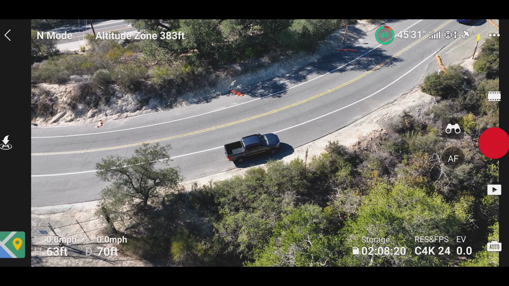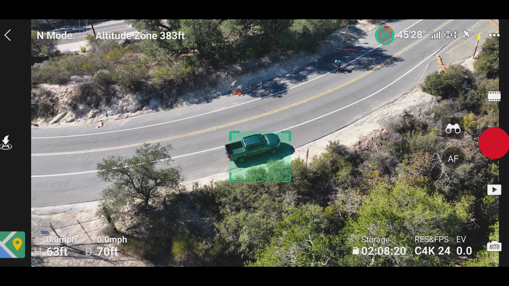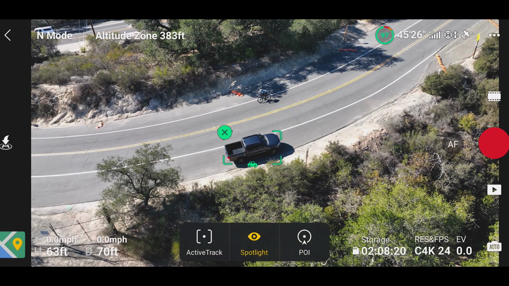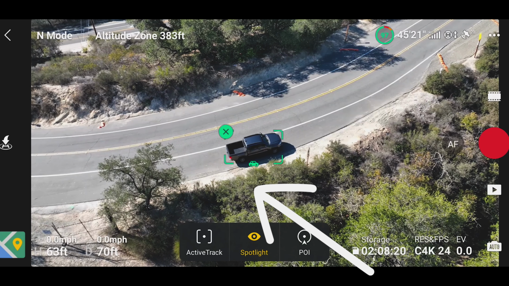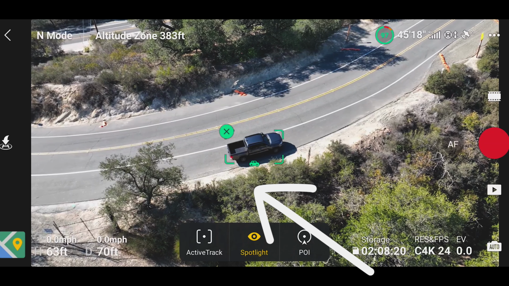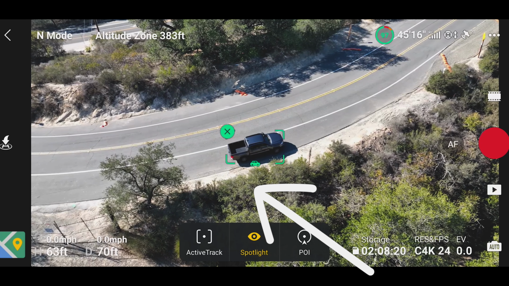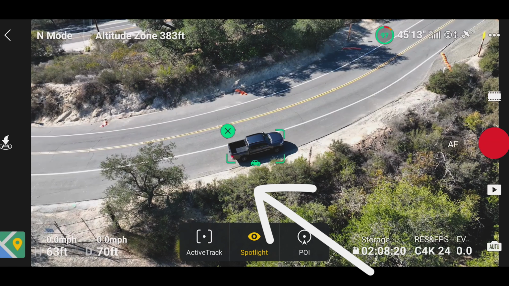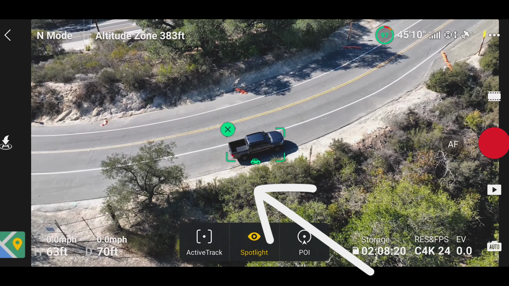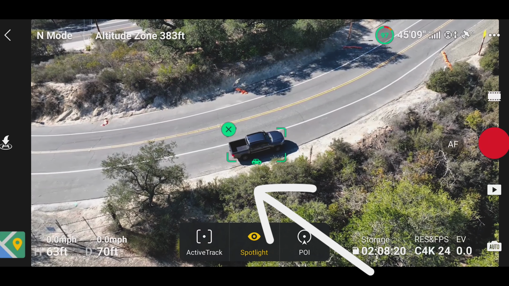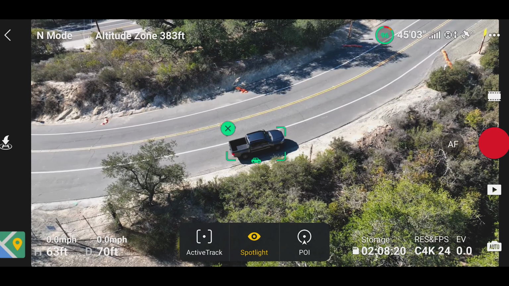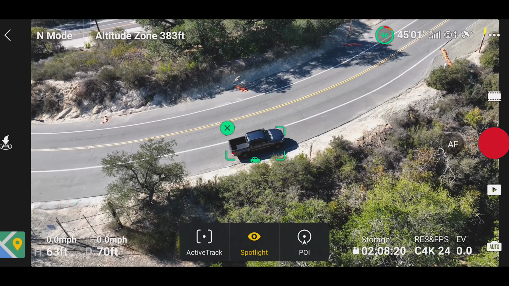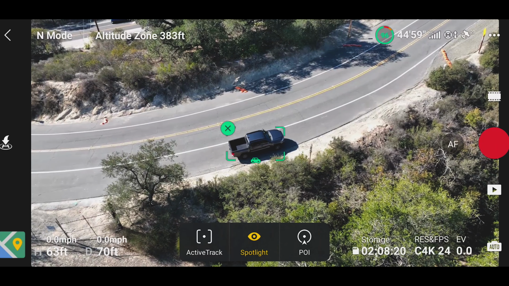Obviously, we're in normal mode. We're going to draw a box around our vehicle. You can see that the box is there. We've got the truck icon. If for some reason you draw a box around your subject and you don't see either the person icon or the truck icon, the drone's not locked onto you. It's locked onto that point on the ground. So you need to X that box out and redraw it until you get one of those two icons. We're in a truck or a vehicle, so you can see that vehicle icon there.